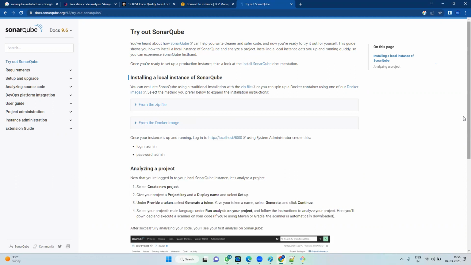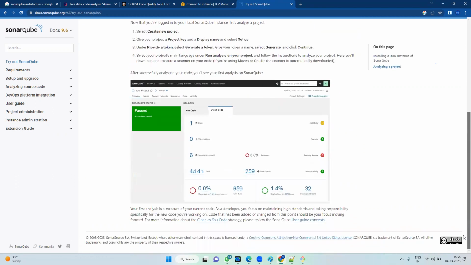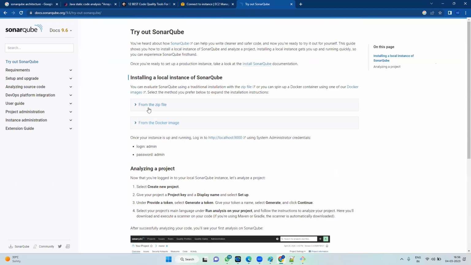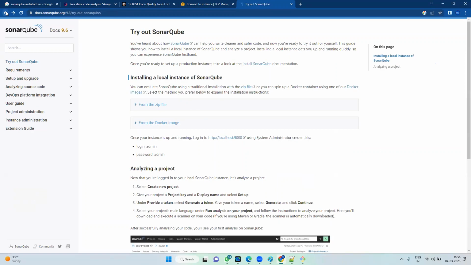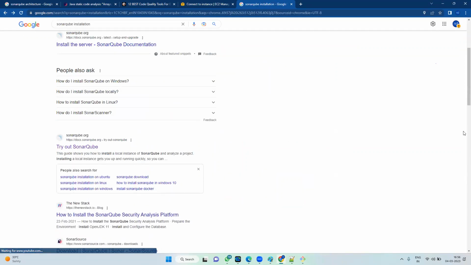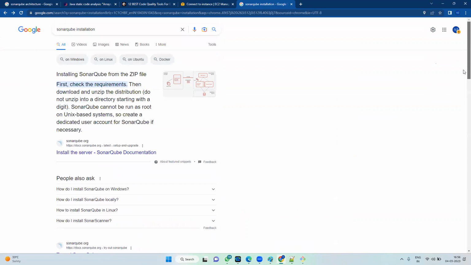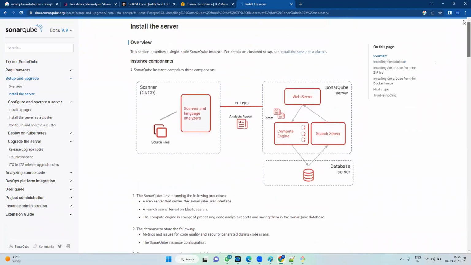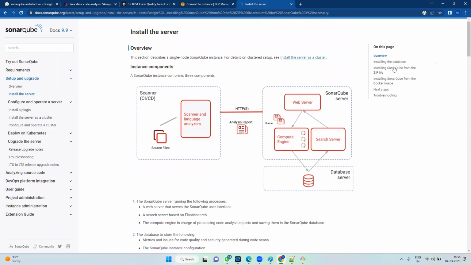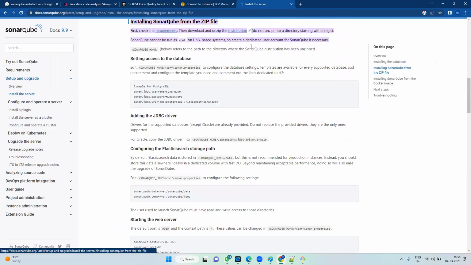Okay, so let me go get this zip file. Where is this zip file present? Let's find. Installing SonarQube. It should be somewhere here, where we can download SonarQube. Are they maintaining the site or what?